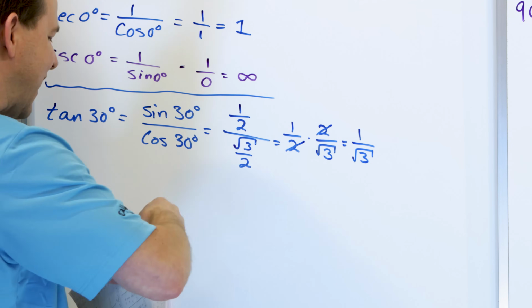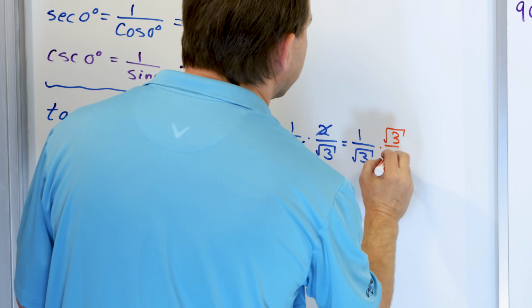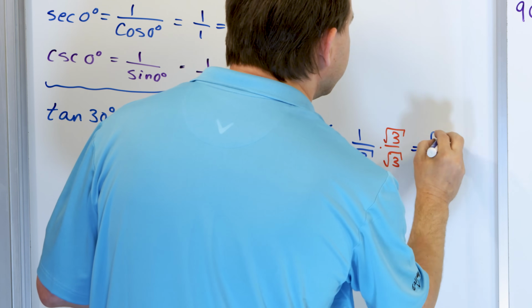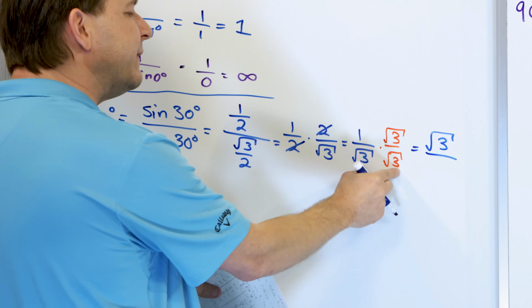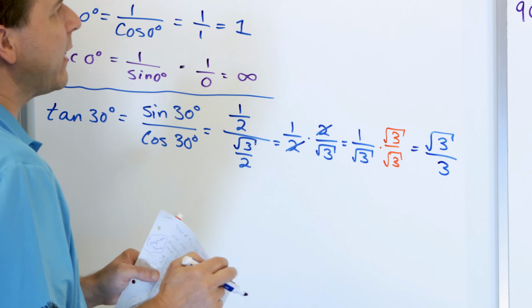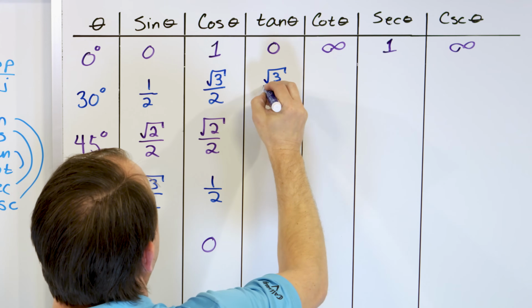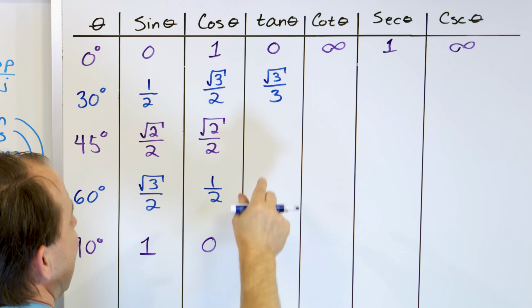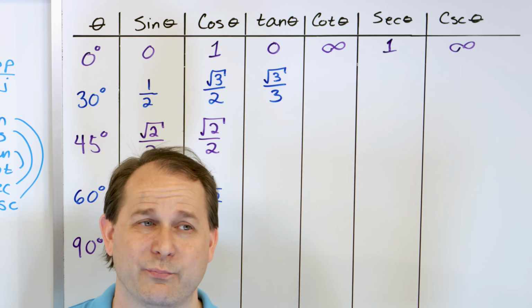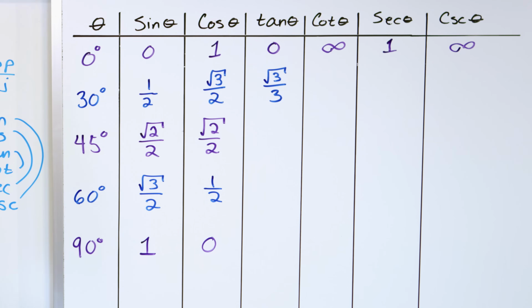But a radical in the denominator is a big no-no. You never want it. So you multiply by square root of 3 over square root of 3. And then what do you get in the end? You're going to get a square root of 3 on the top, you'll get a square root of 9 on the bottom, but when you take the square root, it'll just become a 3. So what you get is the square root of 3 over 3. So the tangent of 30 degrees is the square root of 3 over 3. Again, I don't want you to remember that the tangent of 30 degrees is square root of 3 over 3. Some people remember that, but I think it's a waste of time to remember that because we have better things to do in life than to memorize things.